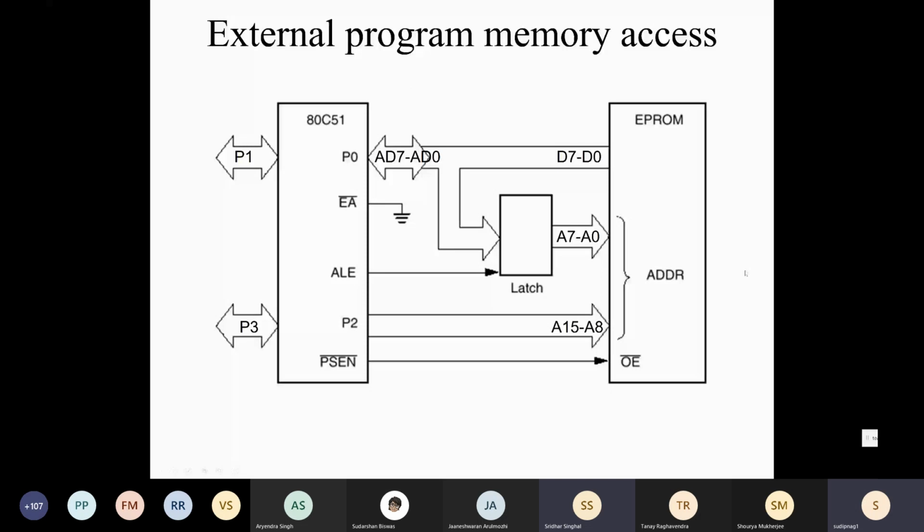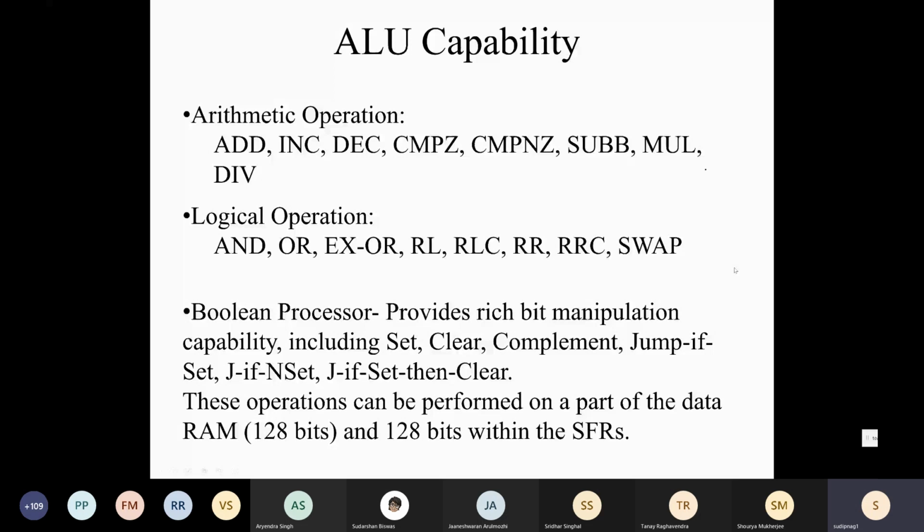So the ALU capability is basically some of the features of the arithmetic logic unit inside the 8051. I have written some things in short form. These are all instructions coming from the microcontroller datasheet or the detailed instruction manual or hardware manual. It can do the addition operation and the increment operation. Increment means add by 1, while add can add anything up to 8 bits. DEC is decrement by 1, that means subtract 1.